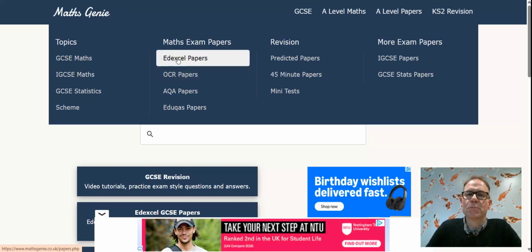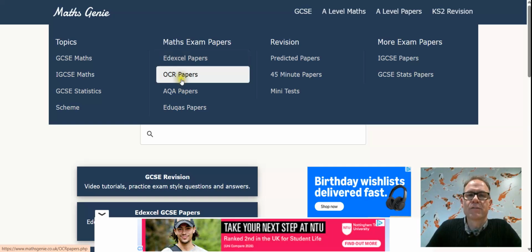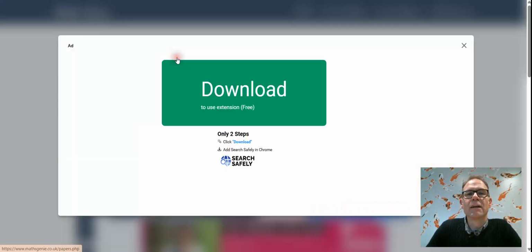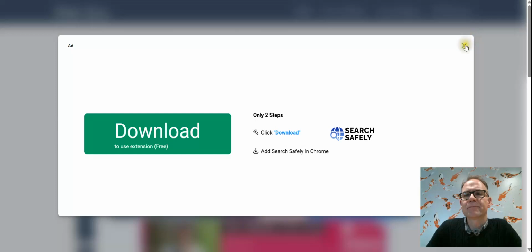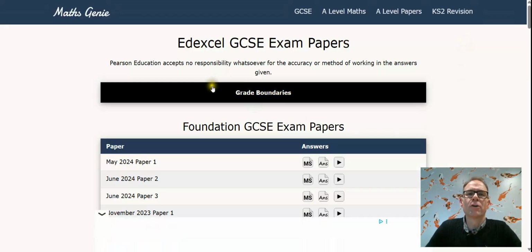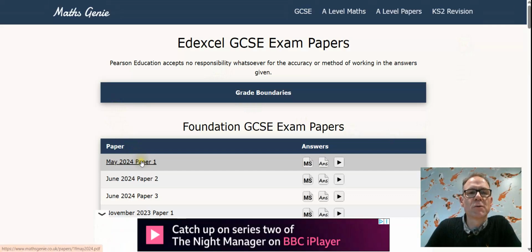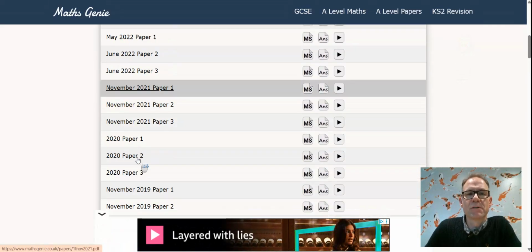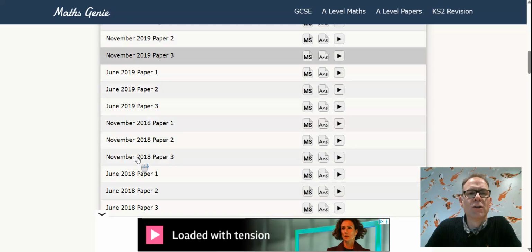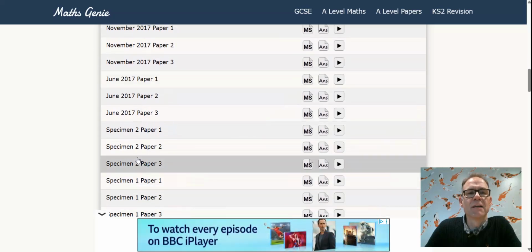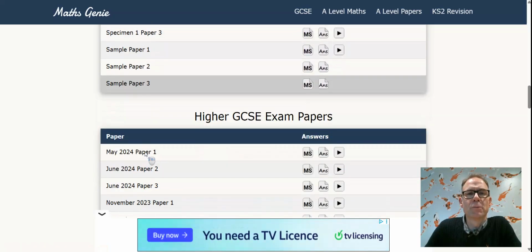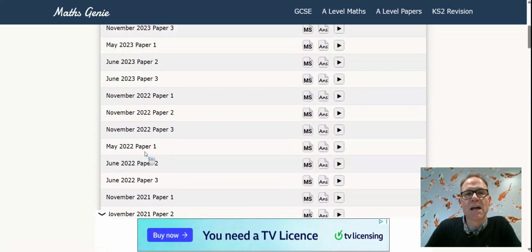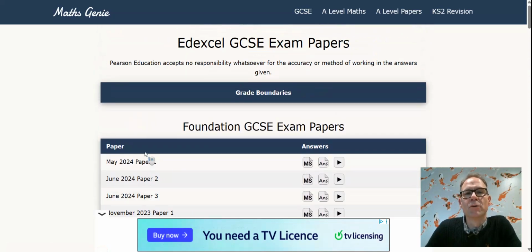They provide a lot of support for Edexcel. There's a little bit less for OCR and AQA, but we'll have a look at how you use them as well. If we go into Edexcel, here we go. Here are all the past papers. You've got everything from 2024, all of the summer and the November exam papers. There's loads to go at here, all the way back through to 2017. Before that, a specimen and sample papers. I really wouldn't bother with them. You've got plenty of material to go at that was actually past papers, probably more than you've chance to get through.